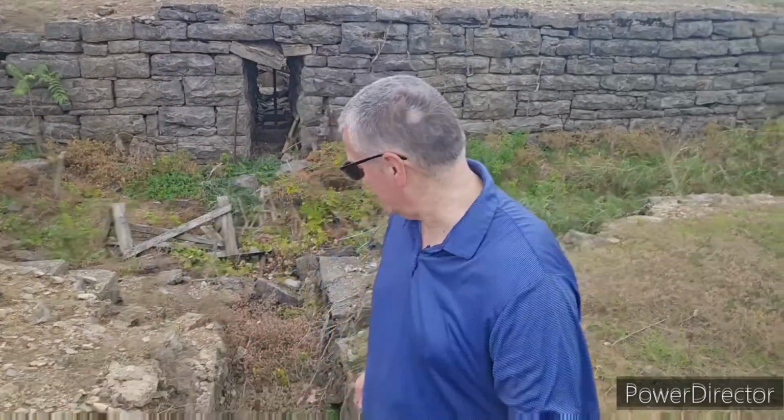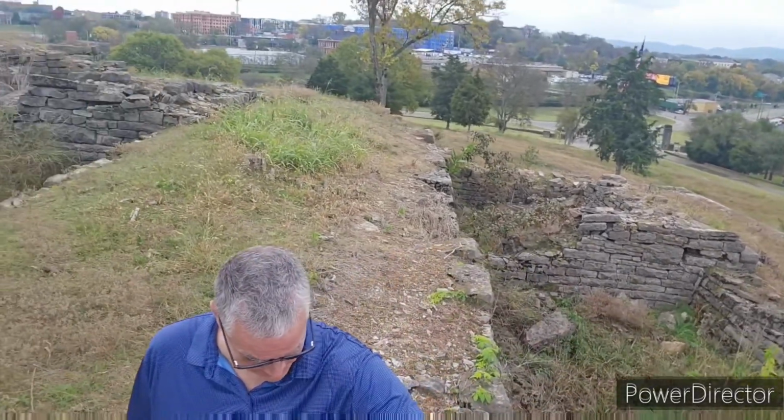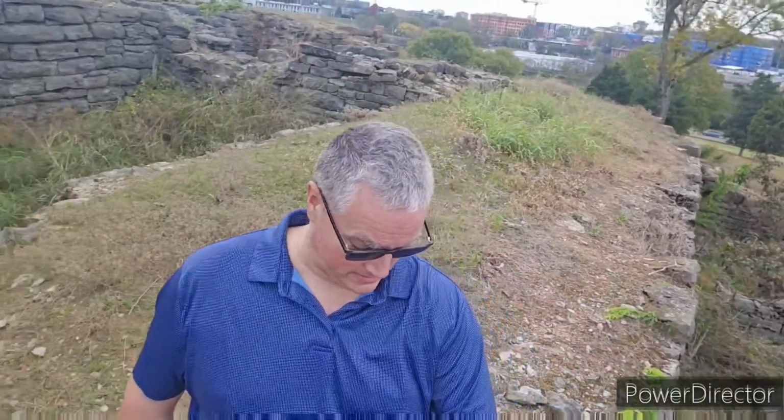Okay, folks, here I am. I walked over the rocky walls, and here's that area I showed you a second ago, that little depression right there, which I thought was an artillery room, but I don't think it is now, because actually look closely here. If you look down there, there's that entrance in there, and I thought that was an artillery room, but look at this. Ta-da! There's actually another open area on this side right here. See that there? Careful, don't want to fall here. There's a view of it right there. Now we'll look at the other side as well. So that would indicate to me this is not an artillery area. This is probably some other room which served a purpose of the fortress at the time.